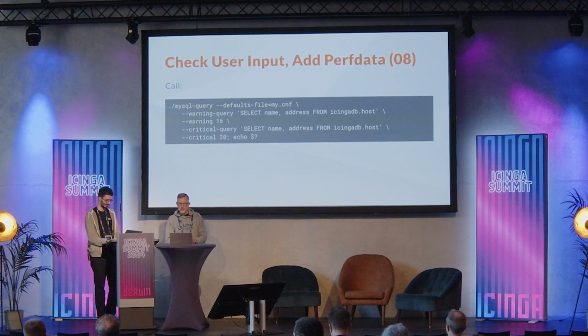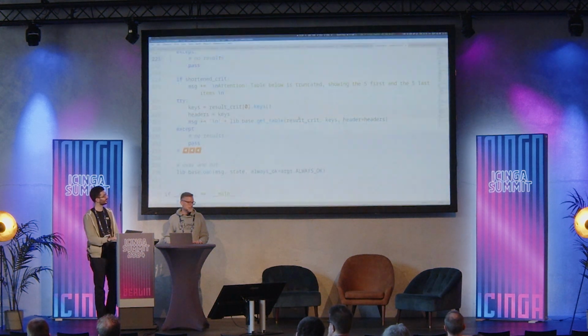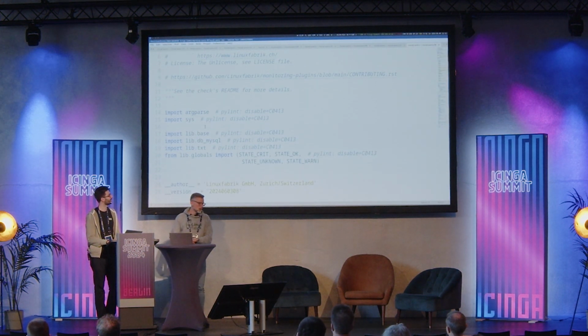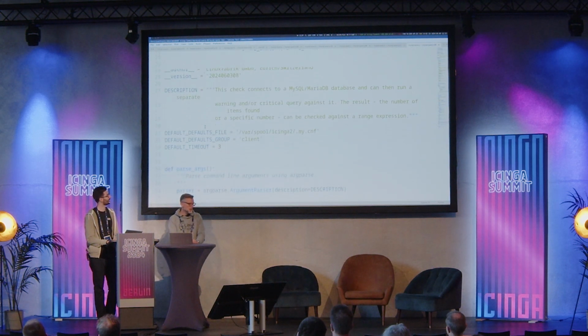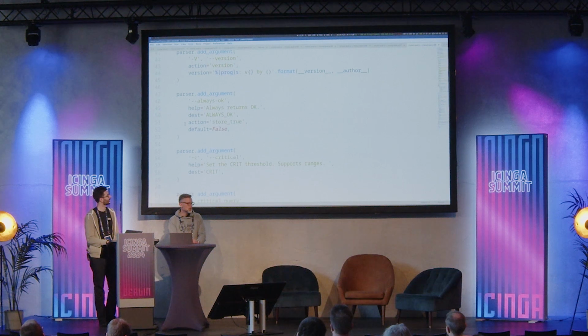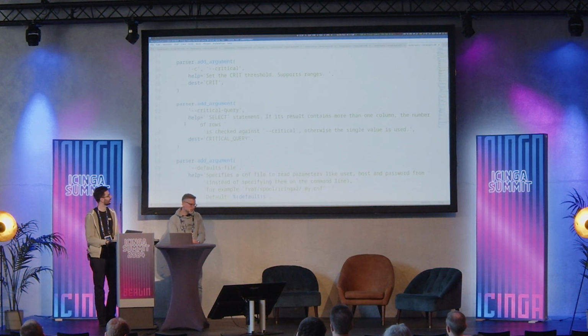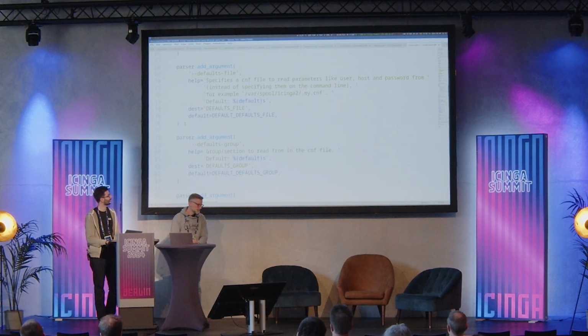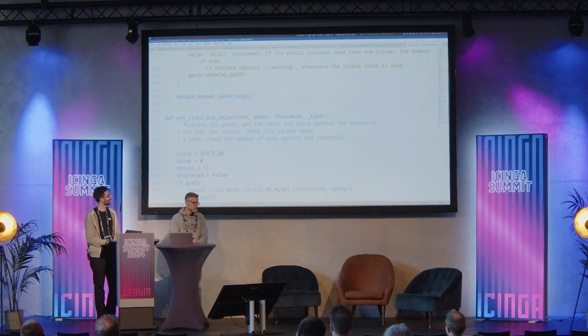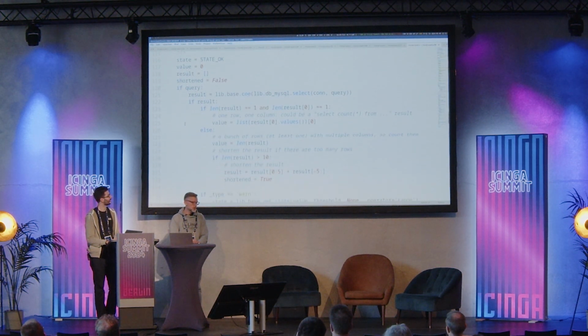Now let's check user input, for example, and show you how to add performance data. Let's have a look at version 8. And let's scroll down. How to check for some user input, and how to add performance data. Nothing changed here, that's good.